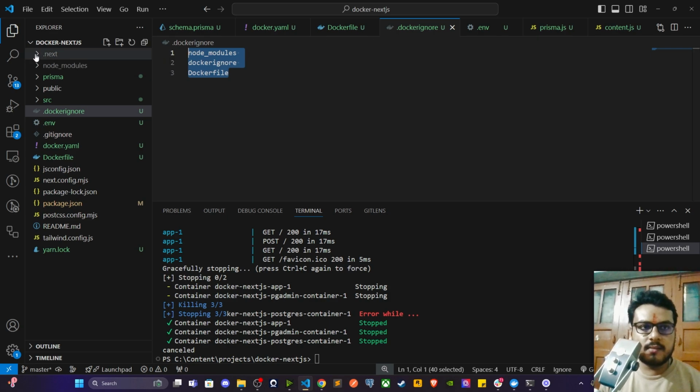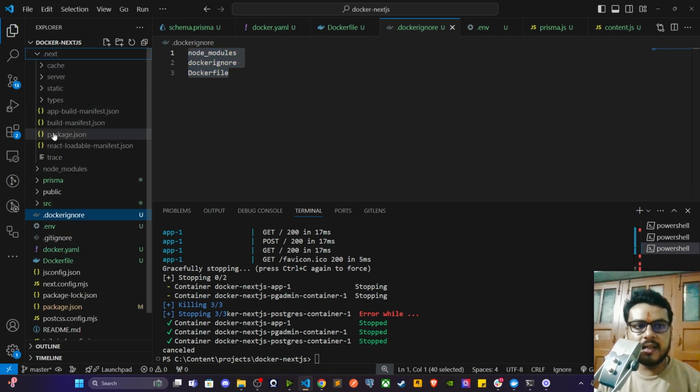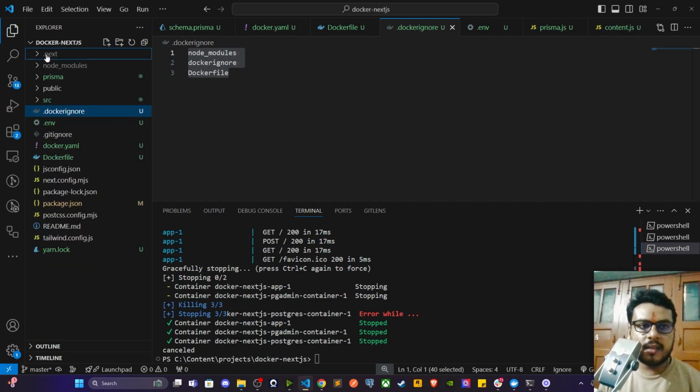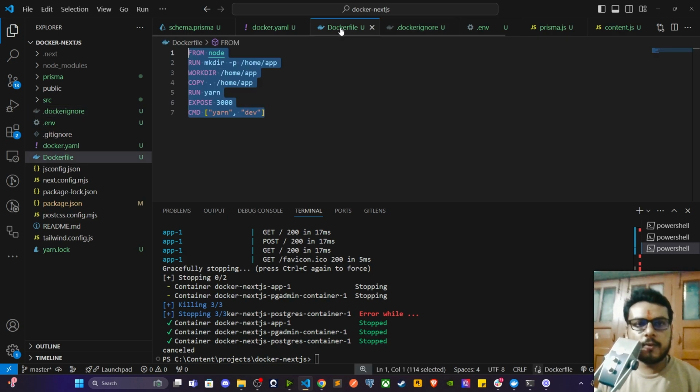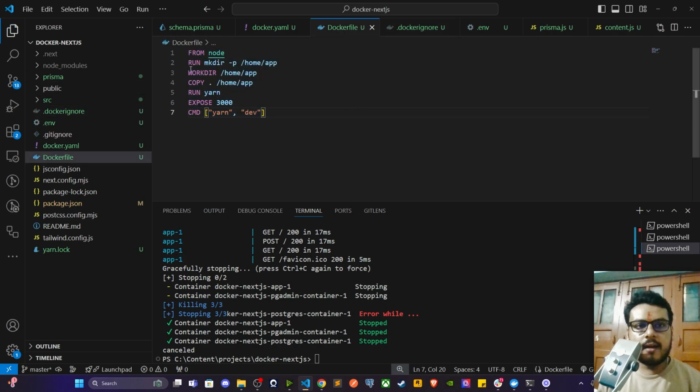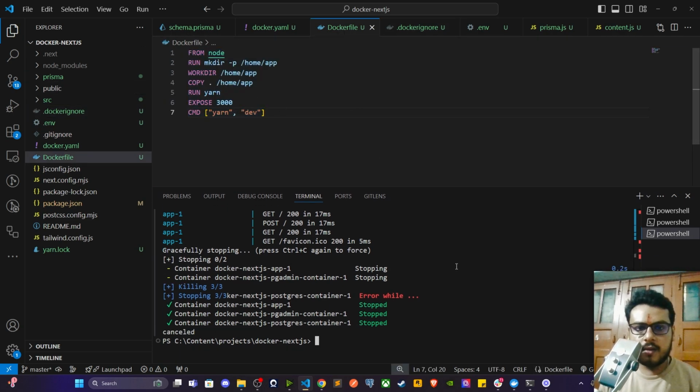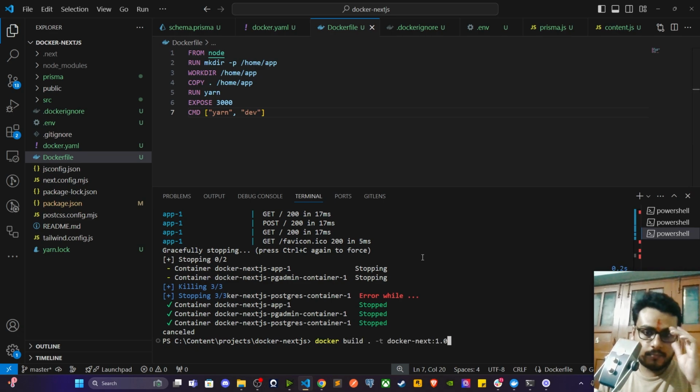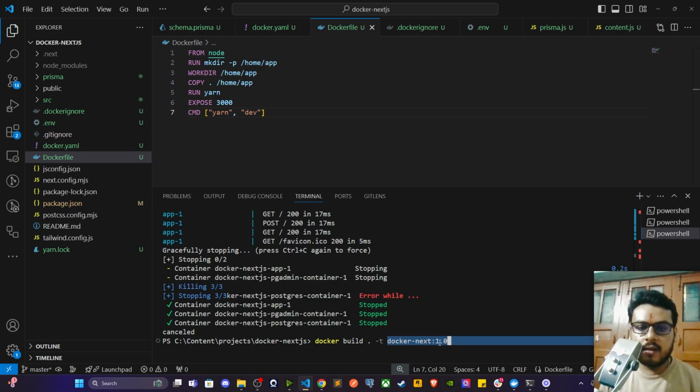Because this is a cached folder, it creates a cache of it, so I don't think it is required. We can put .next as well. You can try it out. Once you are done with this, you have to execute this command, which is docker build . -t, followed by your image name and a version.